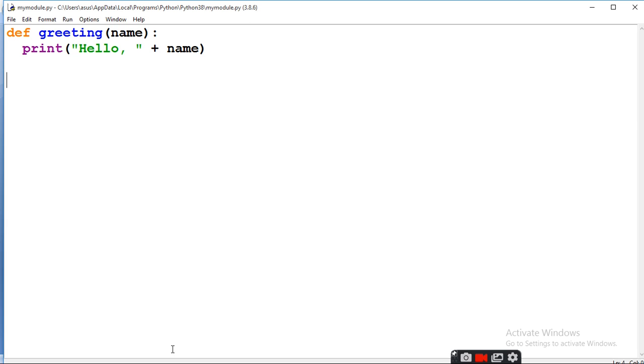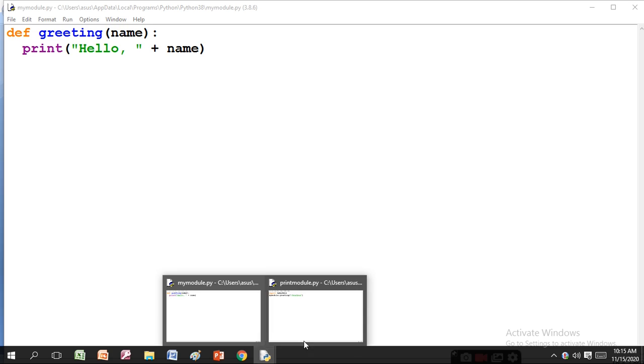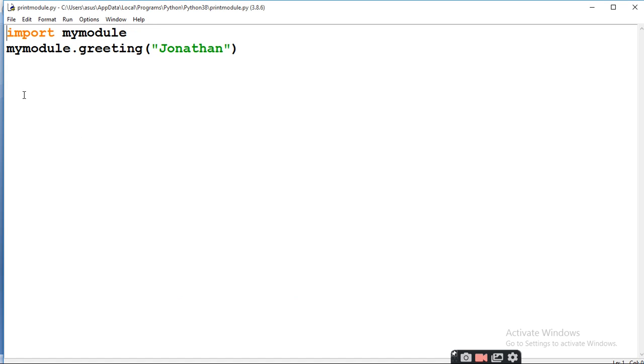Then I will use this module in another program in which I call import mymodule and mymodule.greeting with any name which you want.